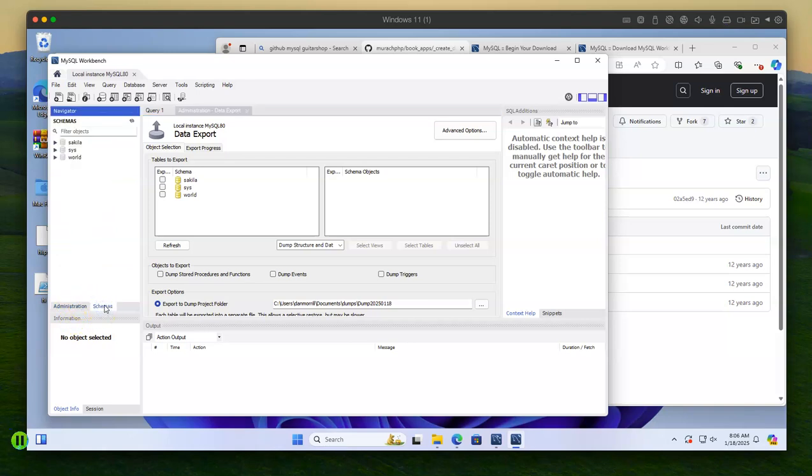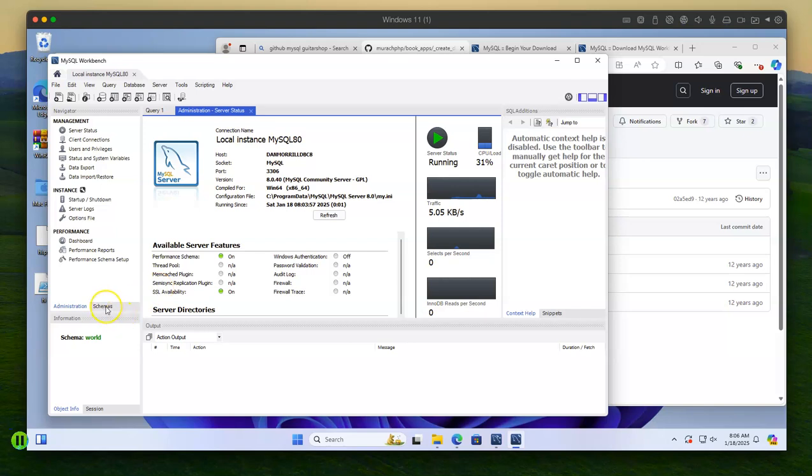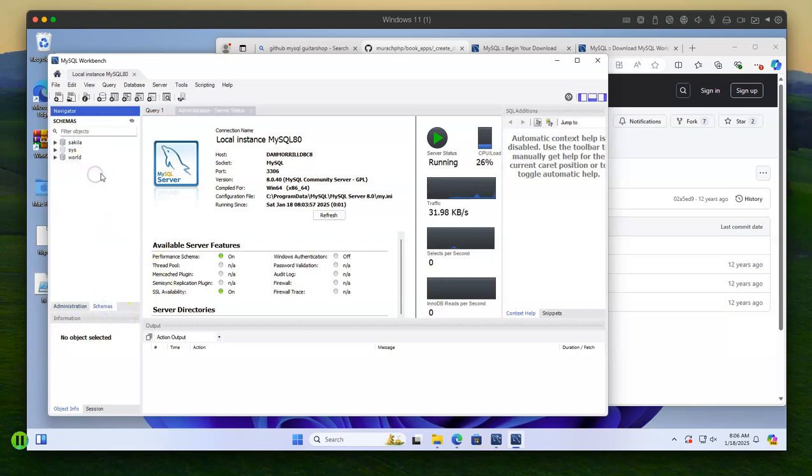If you go to schemas, this is where you see all of your databases. So this is your database itself. So Sakila, whatever that is, world, it's probably a defunct or default kind of thing, where you see city, country, languages. So it's basically a default sample kind of thing. You can export all that kind of data if you want. But these are your databases, right? So what I would do is go here and just go to server status. That way you can stay here. Then go to schemas, right? And kind of go from there. So you can see all of your databases.